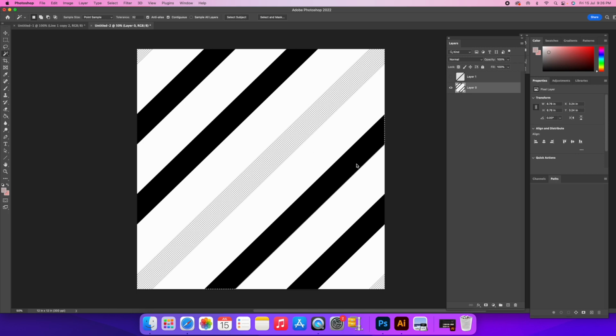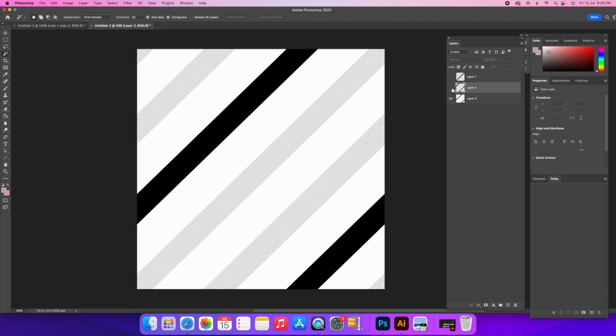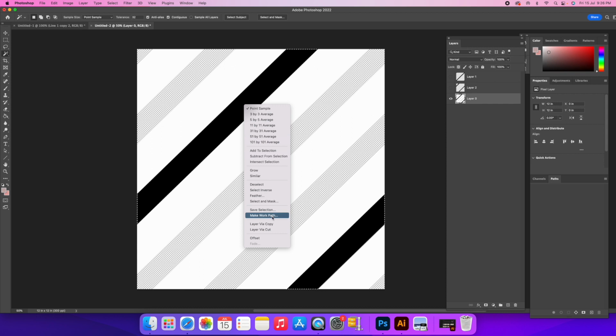Now I will select this one and this one together, and again right click and click on layer via cut. So we got this one, and for the last one, again click here and click on layer via cut.